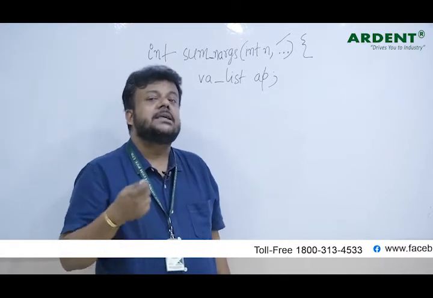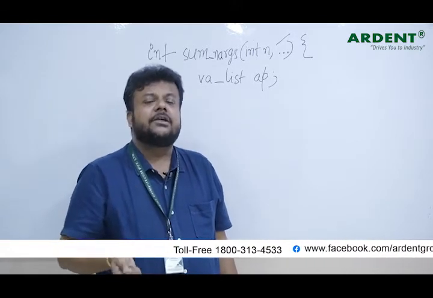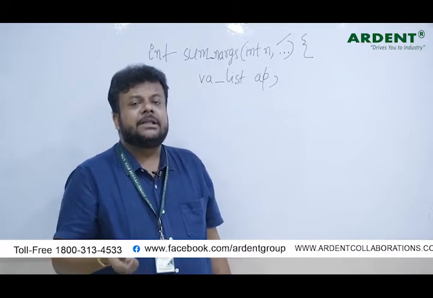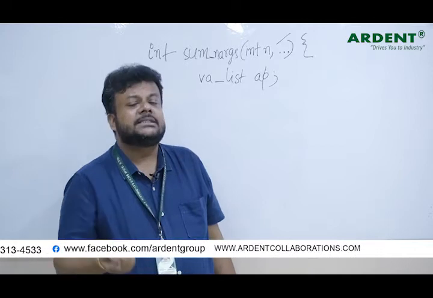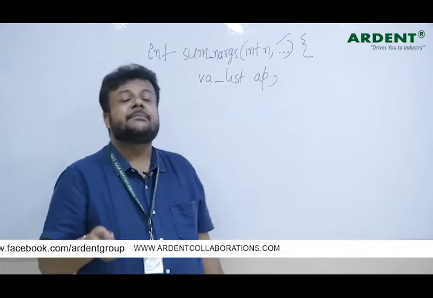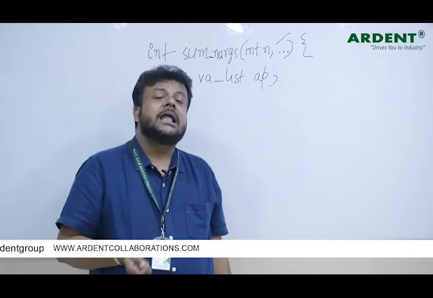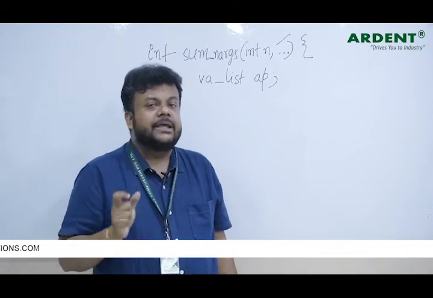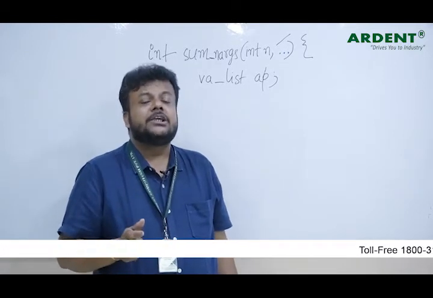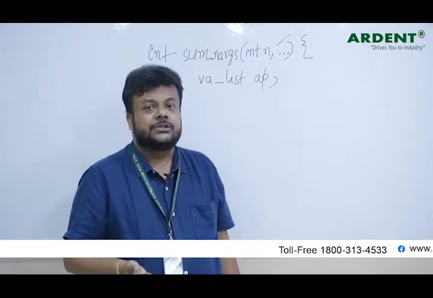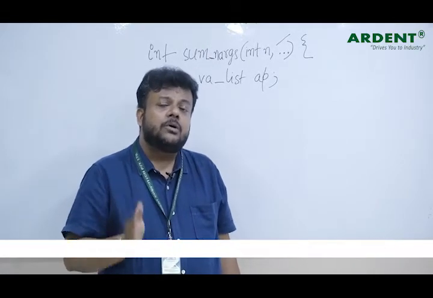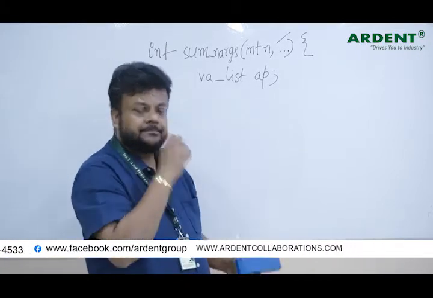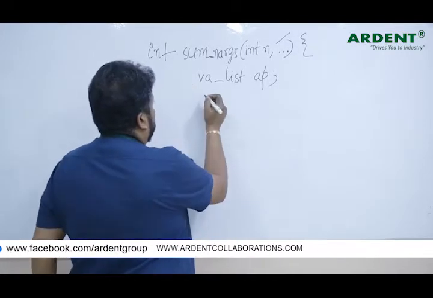What is this? It's basically a typedef. If you open the header file, you will see this is a typedef, and a typedef is a synonym of an existing type. You will find that the existing type is a pointer. I am not elaborating much right now about this va_list typedef. My focus at this point is to show you how to write variable argument functions. Probably in my next session I will go deeper into the stdarg.h header file and explain its components. Now, let me continue.